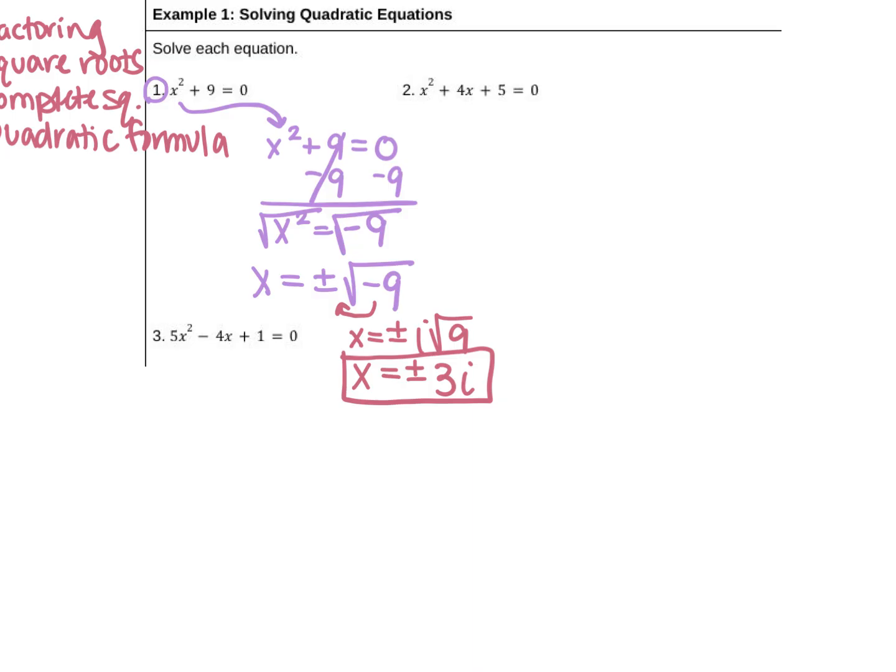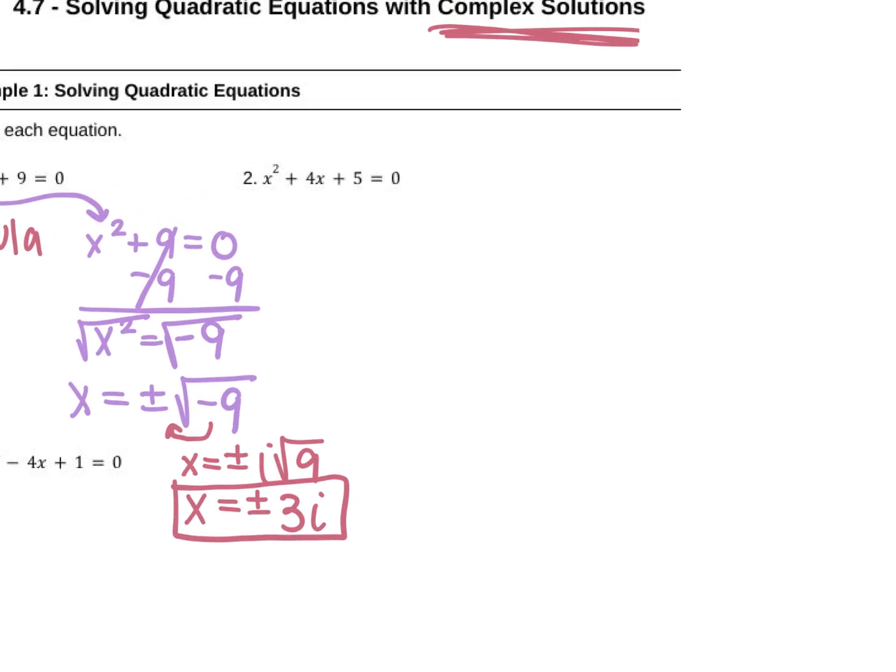Number two, it looks like a factoring one, right? Totally looks like it because the numbers are nice and small, but is there a way to multiply two numbers and get 5 and add and get 4? No, it doesn't exist. The only way you can multiply two numbers to get 5 is 5 times 1. And 5 plus 1 is definitely not 4. So that means we're going to use which crazy formula? Quadratic. Do you want me to sing what it is? x equals negative b plus or... No, I'm just kidding. Negative b plus or minus the square root of b squared minus 4ac, all over 2a.